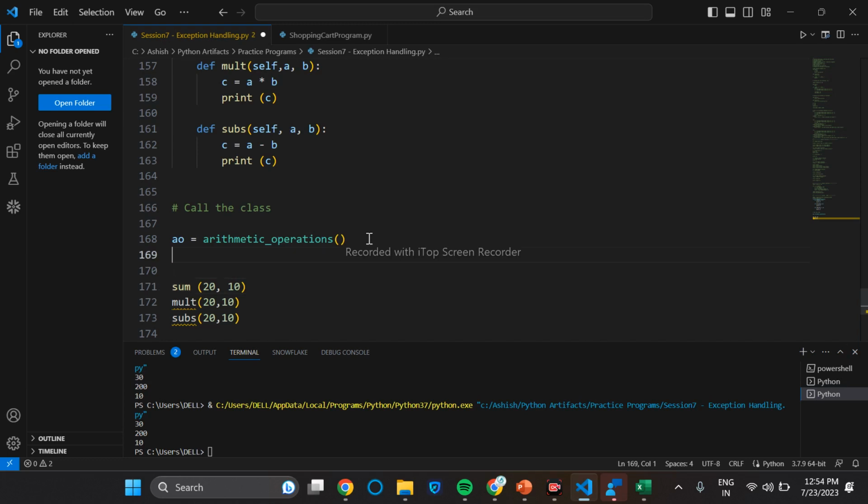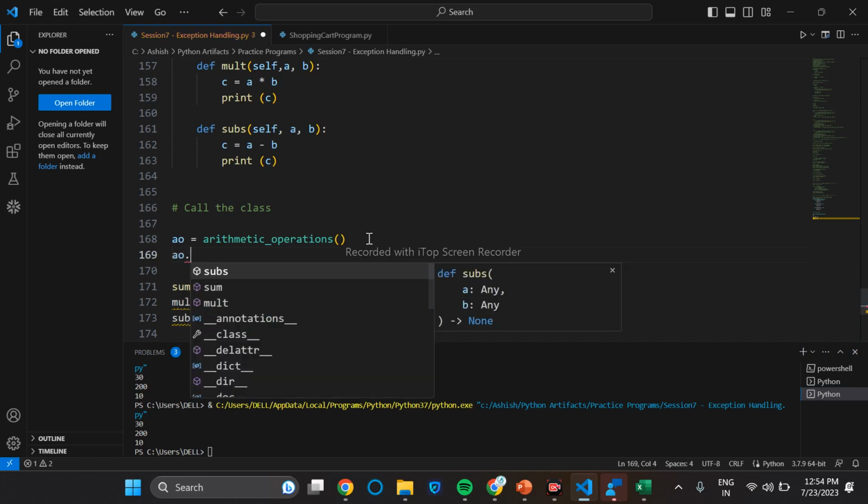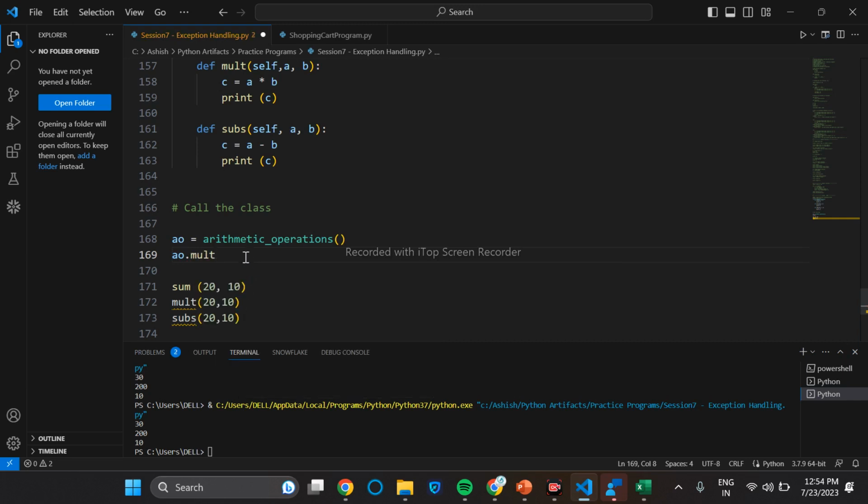जैसे मैं अगर यहाँ लेता हूँ AO dot, देखो it will automatically show you all those functions. Sub दिखा रहा है, sum you are able to see, multiplication is also visible here. And if you click on any one of them, then you can see it is showing you the arguments as well, A and B. What do you want to perform? 30 and 10.